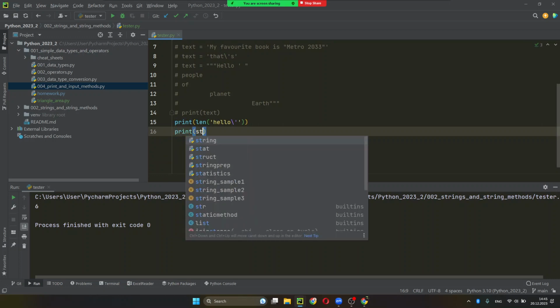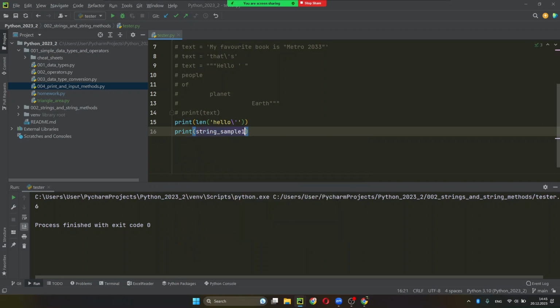Now I will use string sample 1. Indexing in Python is not only with strings. You will learn lists, tuples, and sets next lesson, and you will see that there are indexes as well. Indexes are actually integers, numbers, and these numbers represent the order of the letter.